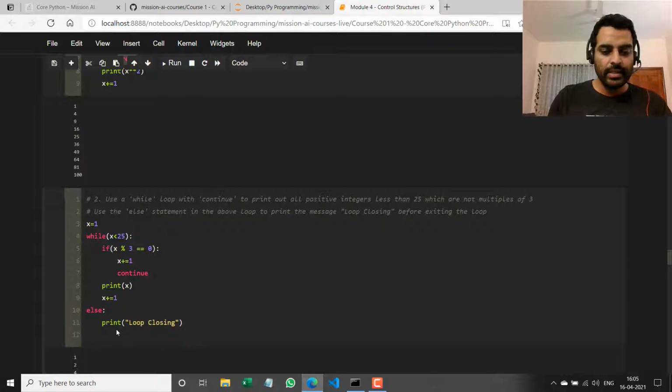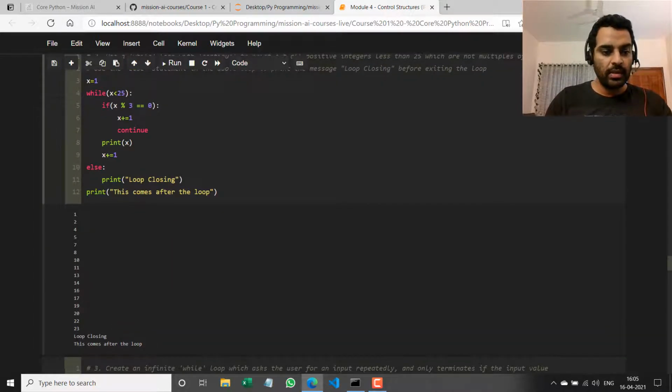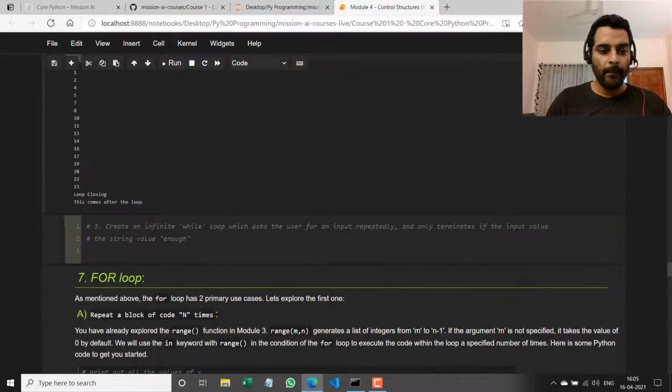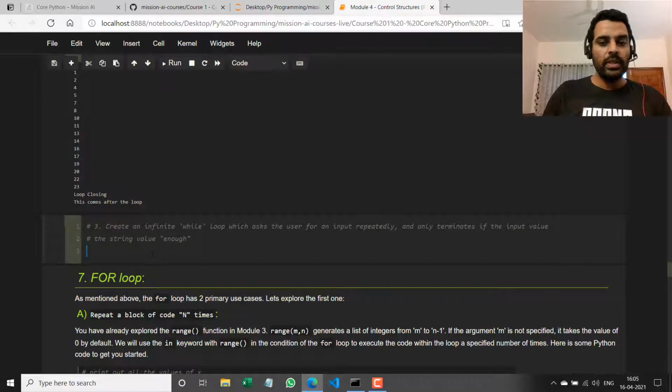And then I'll say after the loop, so now if I run it, the else clause gets executed here, and then this statement comes after the loop. Okay, moving on to the next exercise.